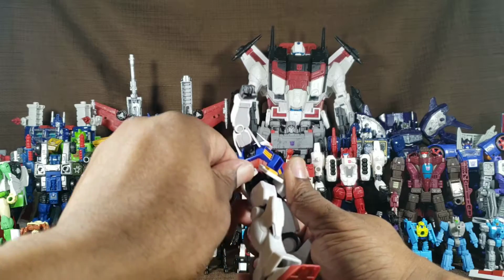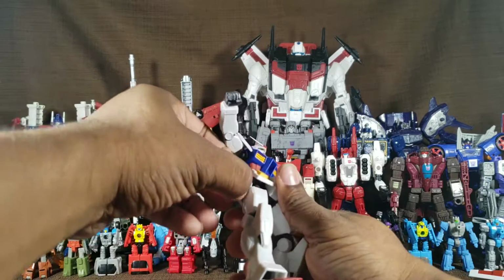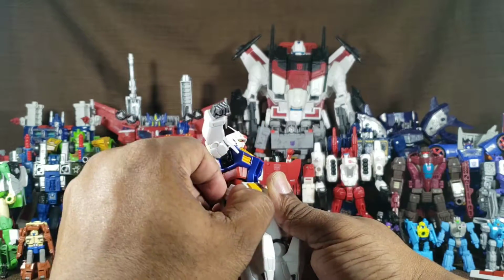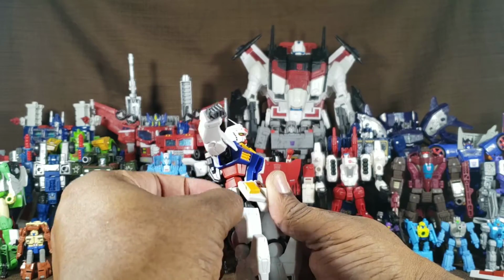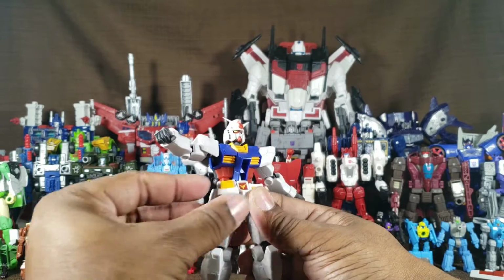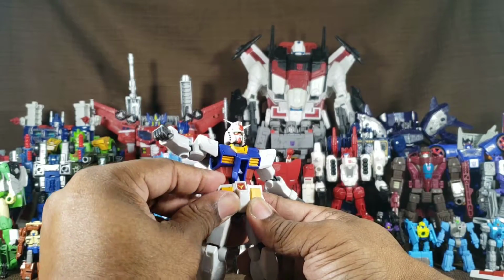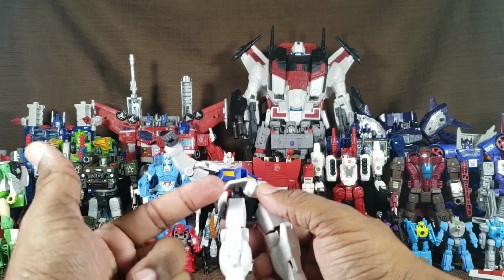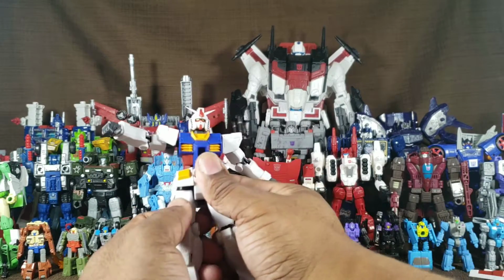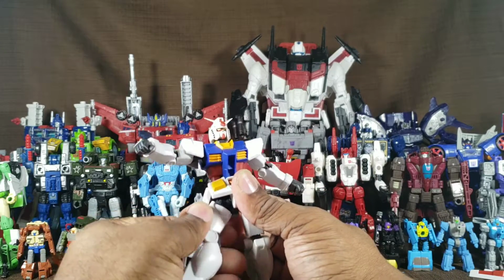But these side skirts move up. It's basically a hinge in there, and these are pegged in like a model kit, so you can rotate them forward and back. Front skirts, the same thing. You can lift them up, rotate them to the side and whatnot. And if you're not careful, they pop off like a model kit. The hips go up and they drop down on both sides. Swivel.